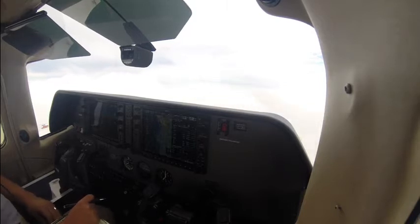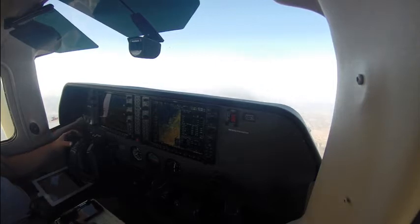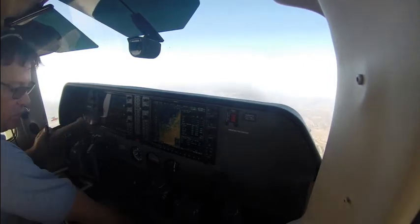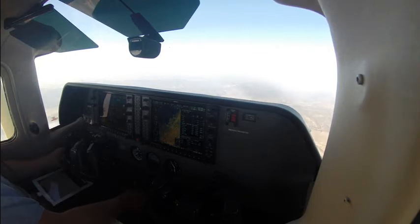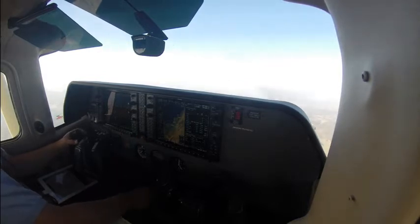Skimming the tops right now. And we seem a little high. Station 3 Chile Mike, we're going to be set up, maintain 4,000. Down to 4,000, 3 Chile Mike. We're going to have to get down. I'm going to have to slow down. Open up the cowl flaps to help me slow down. Station 3 Chile Mike, maintain 3,300. And over Kadab you can track inbound on the approach, and I'll have an approach clearance for you here in a moment. Okay, down to 3,300, 3 Chile Mike.